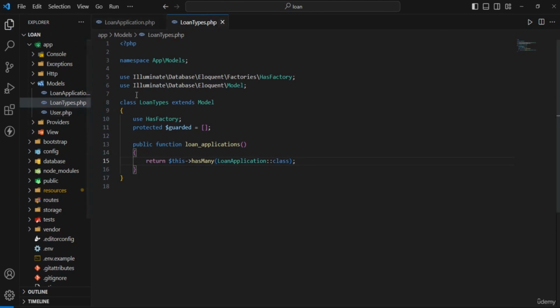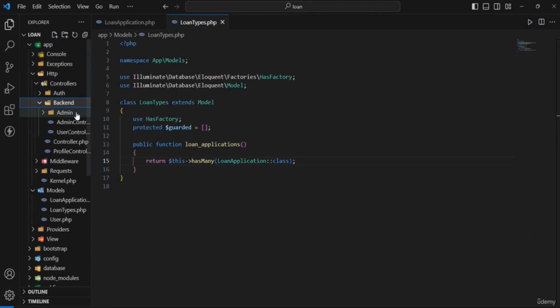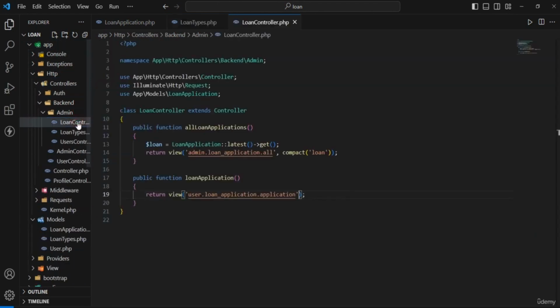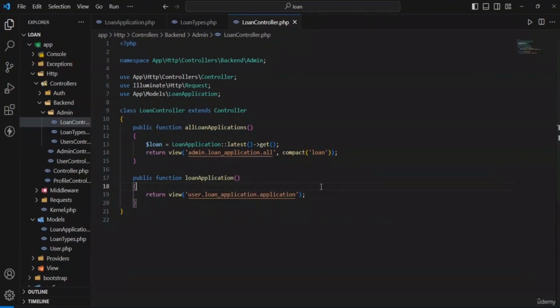Next we have to go to the controller. So the LoanController, in Http Controllers, then we have Backend, then Admin, then LoanController. Inside this LoanController, you can see this is the function used to display this view. We have to attach some things to it. Before we attach things, let's call the LoanType model also.